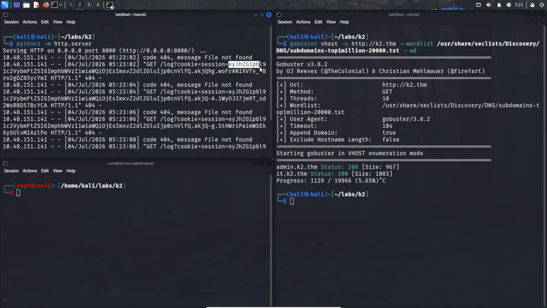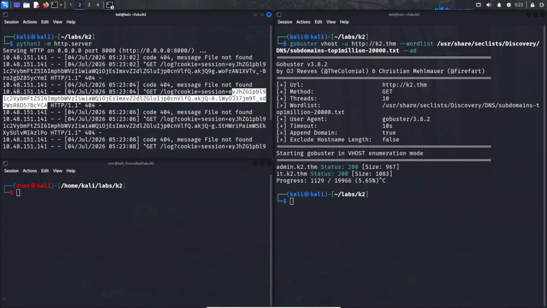But in this case, it was pretty quick. Sometimes when I was originally doing this, it took maybe 30 seconds, a minute. This was quite quick. We must have got it right on the cron job timer. But yeah, we have the administrator cookie here, and that cookie is called session, so that's useful to know.